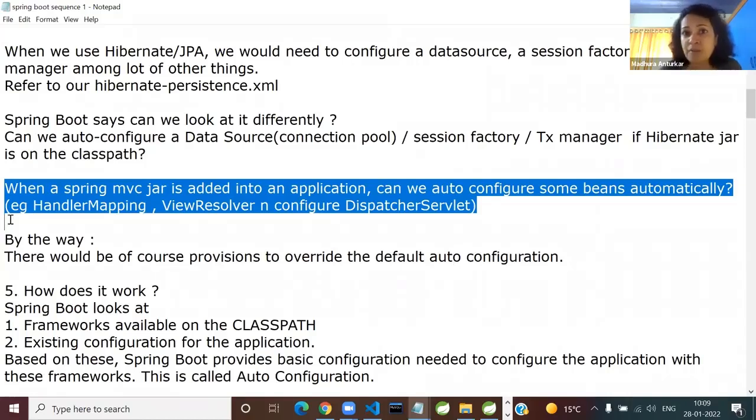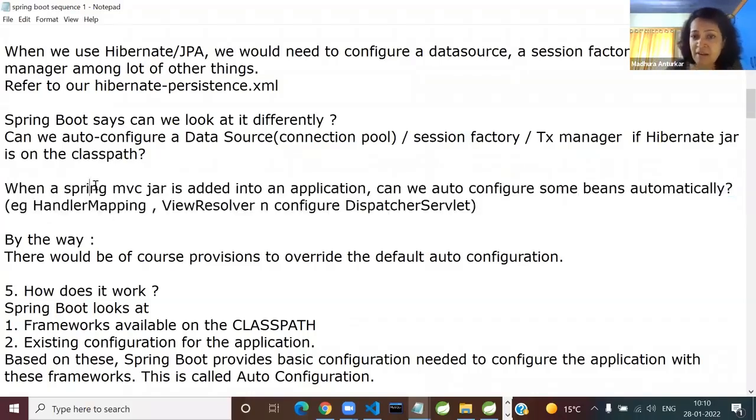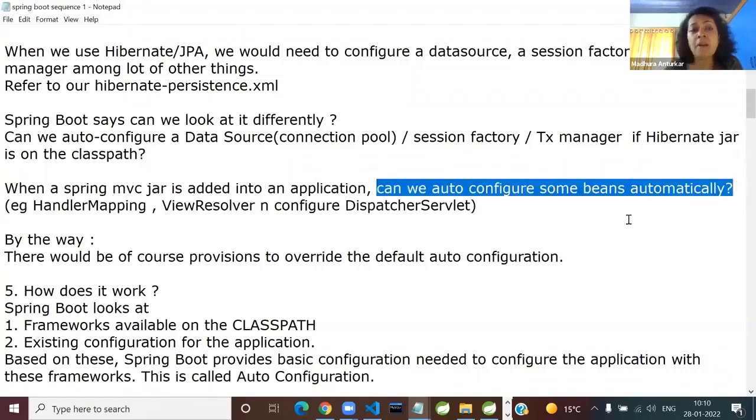This is Spring Boot talking to you. The moment we check web, you remember we checked web, it brings in MVC support inherently. So the moment you have the Spring MVC jars added, it says, why trouble the programmer to configure important building blocks of MVC?